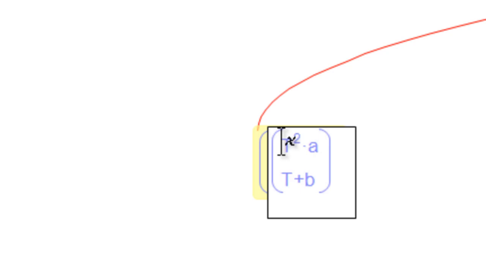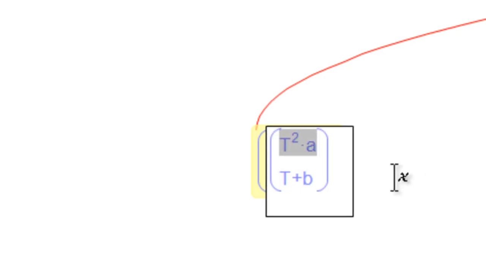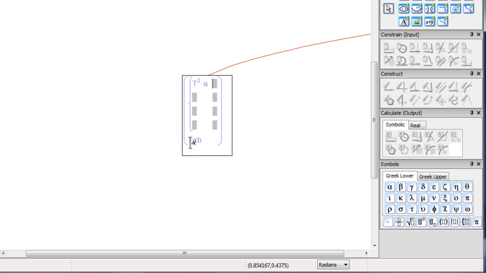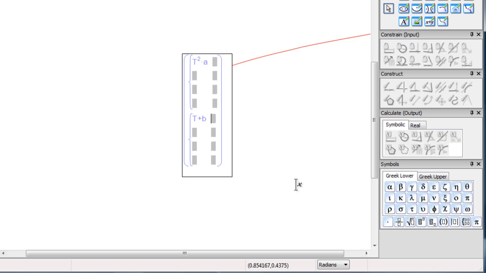So I want both the x-coordinate to be a piecewise function of t, and the y-coordinate to be a piecewise function of t. So here, we'll put piecewise, and we need four different segments for each of them. So there's the x-coordinate defined as a piecewise function, and here I will make a piecewise function for the y-coordinate, and again with four independent pieces.